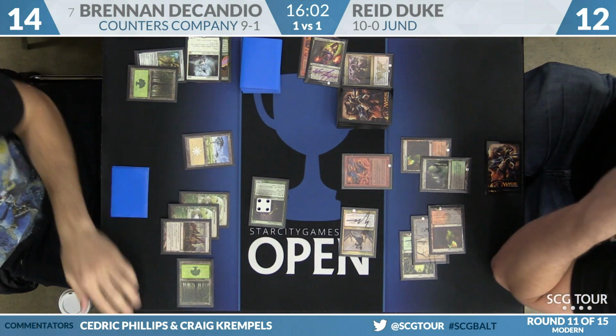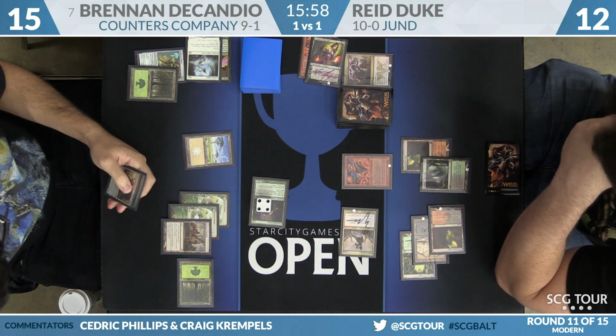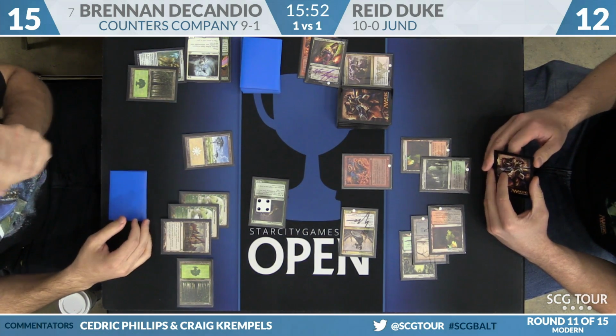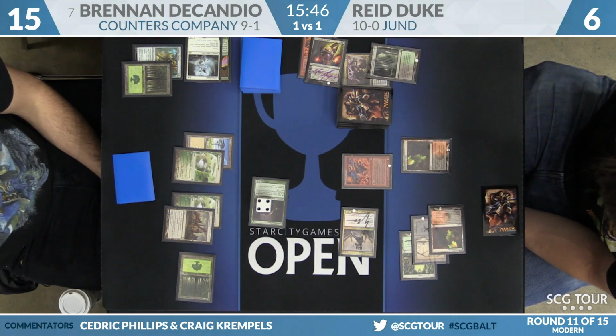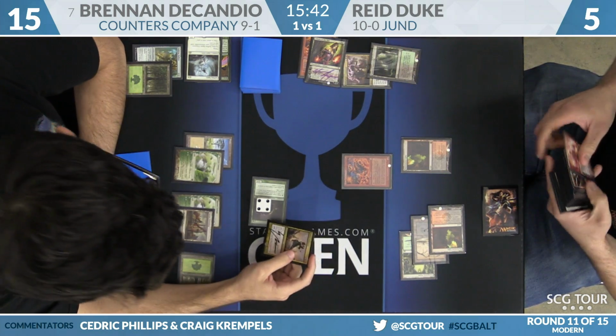There goes Selfless Spirit. Brennan will gain life, looking to deal a healthy amount of damage. 6, looks like it's going to come through. Reid not going to block there with the Grim Lavamancer, valuing that card very highly. He's going to fall down to 5 now from the Verdant Catacombs. Brennan going to take a look at Olivia.